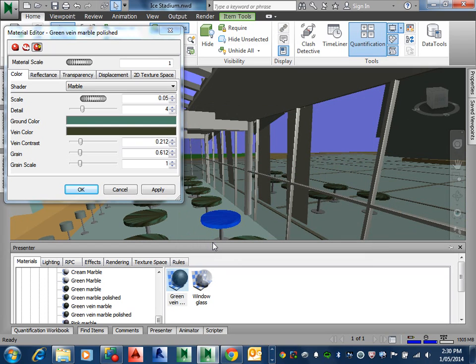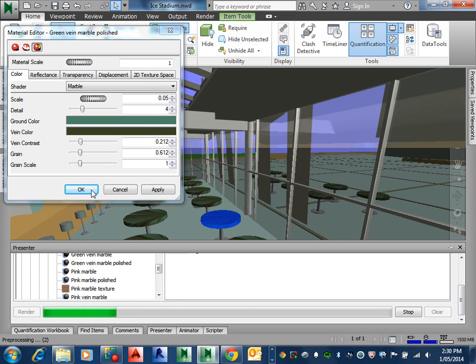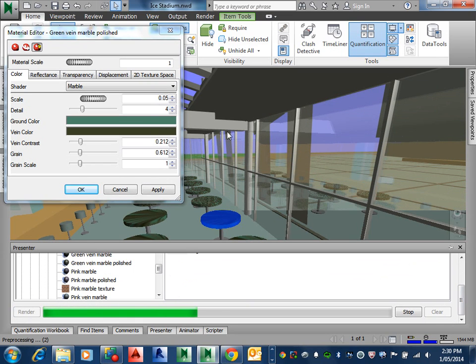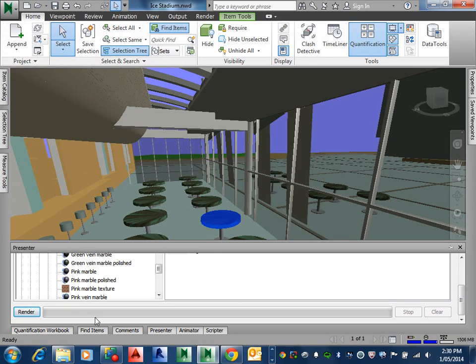In the material editor, click OK, which you did. Click render to render the image again. Okay, let's go render again. This time we'll go down here. Render. Oh, I didn't do OK. I thought I did OK. Anyway, hang on, just wait a minute. I thought I pressed OK, didn't. Oh, here we go. Try again. This thing is highlighted. Presenter, render. Let's see.